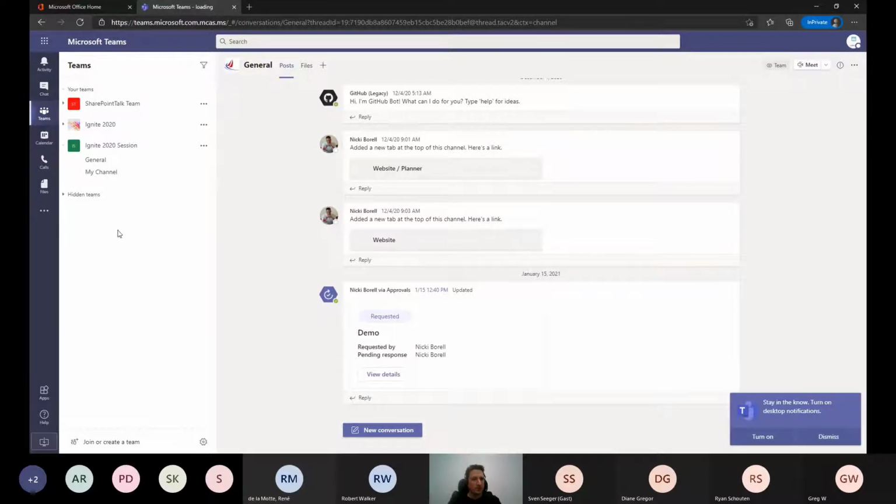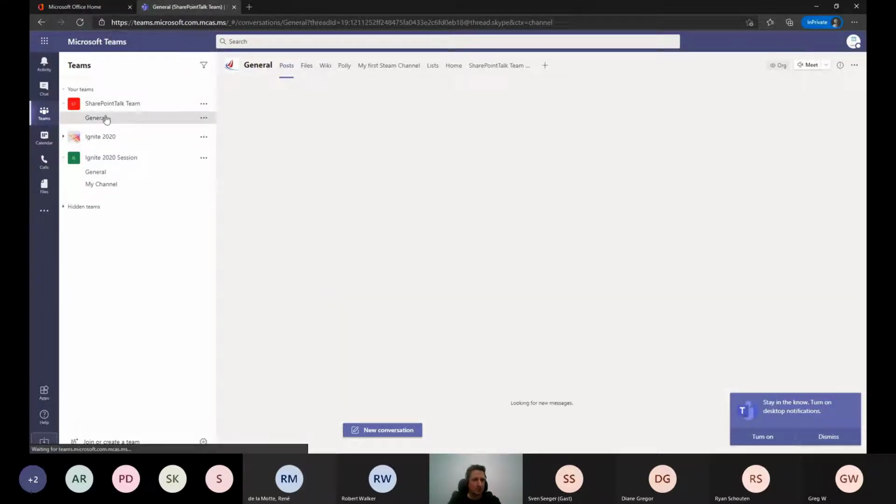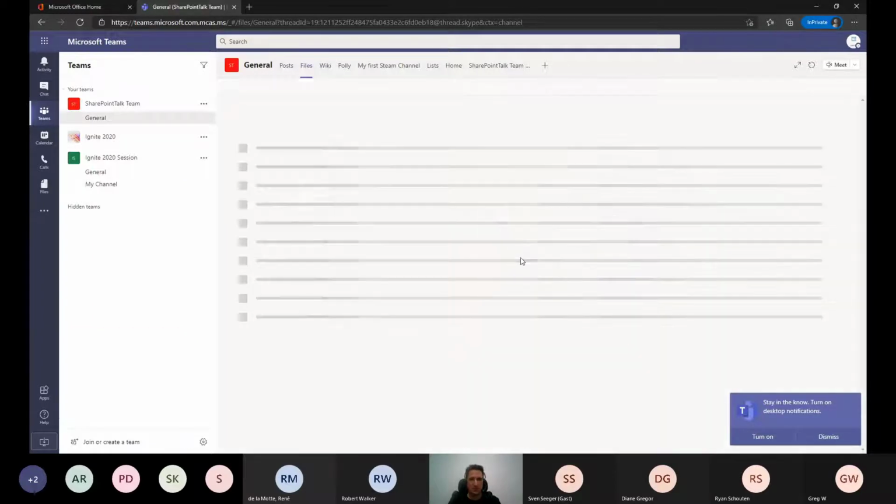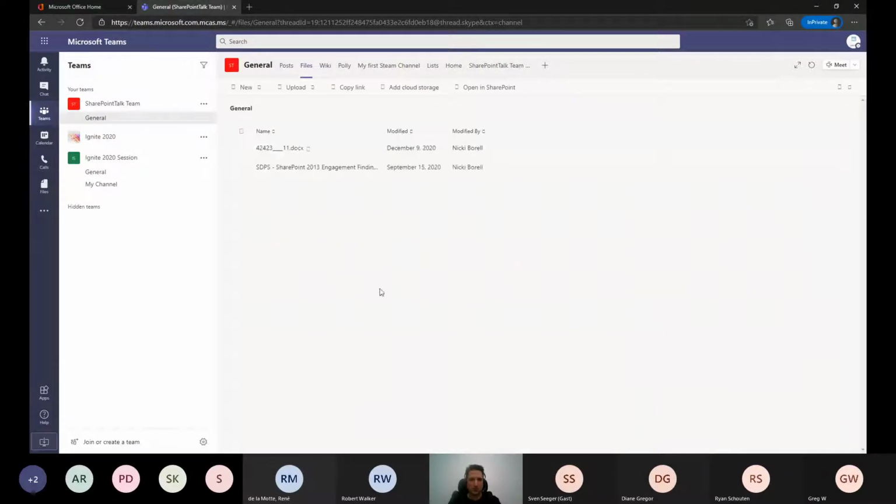So I'm here in the environment, and in this team, there are just 2 documents in the Files tab. As you can see, there's this SharePoint 2030 document. Let's say from a normal user perspective, he says, oh, this is an interesting document. Normally if a user says this is interesting, he says, okay, I'll download it on my device, so maybe I can have a look at the document when I'm in the train or after I'm home sitting on my sofa, or for whatever reason.